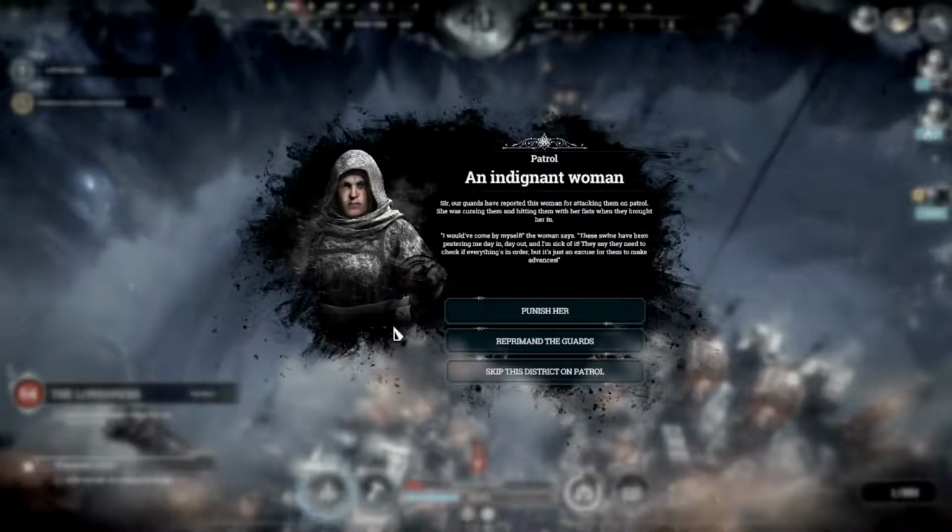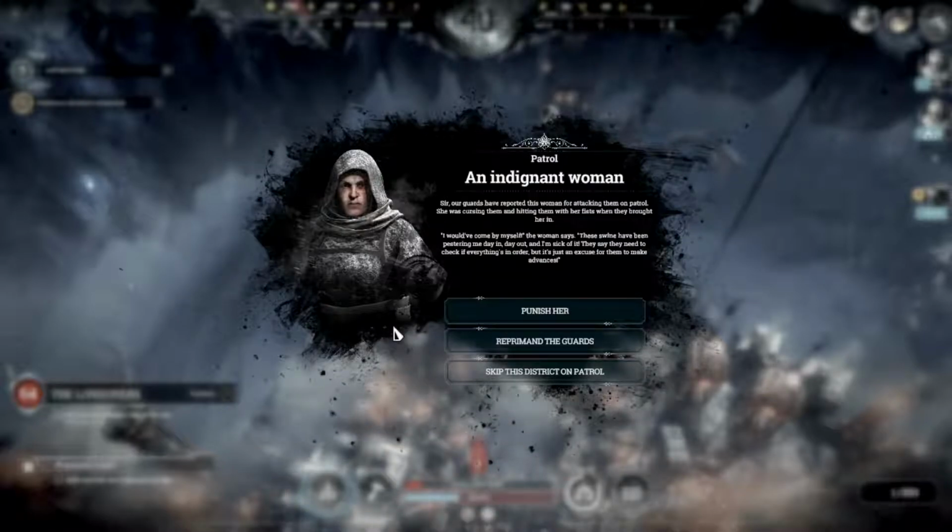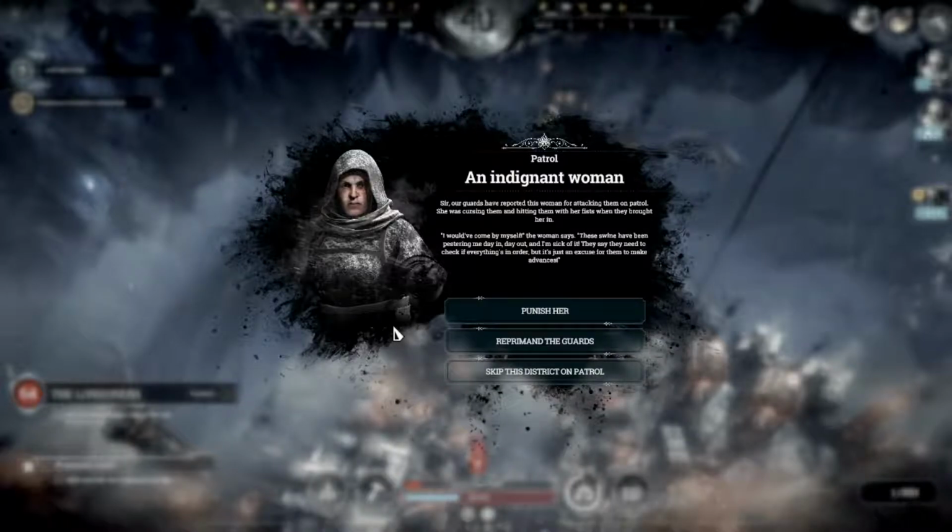Sir, our guards reported this woman for attacking them on patrol. She was cursing them and hitting them with her fists when they brought her in. I would have come by myself, the woman says. These swine have been pestering me day in, day out, and I'm sick of it. They say they need to check if everything's in order, but it's just an excuse for them to make advances.